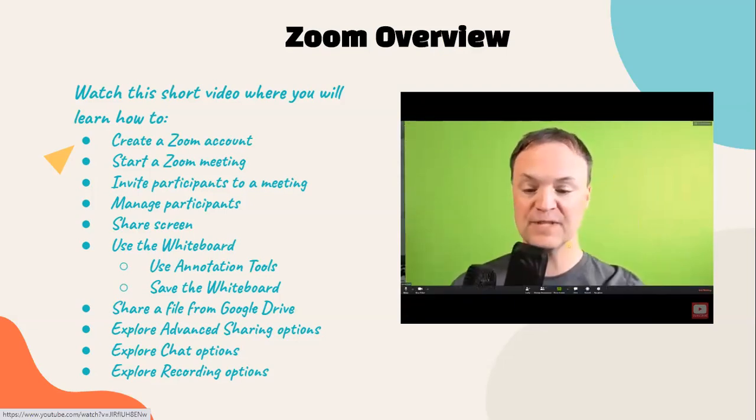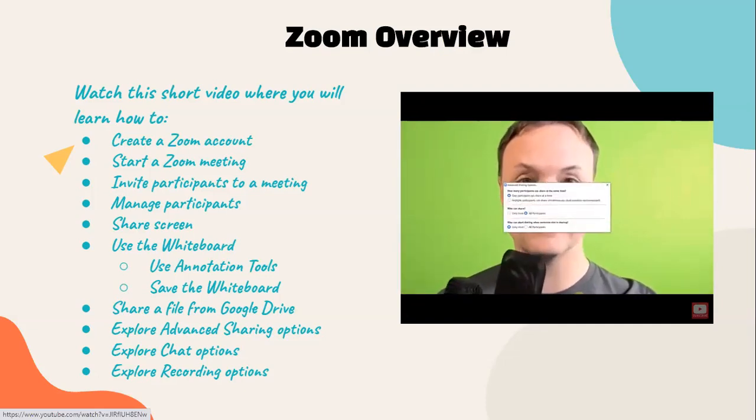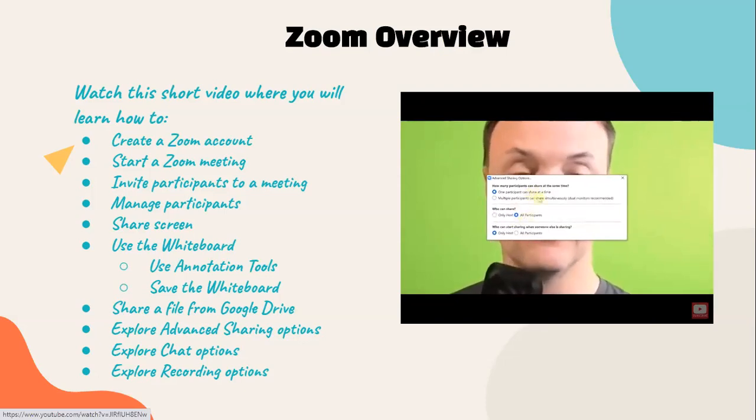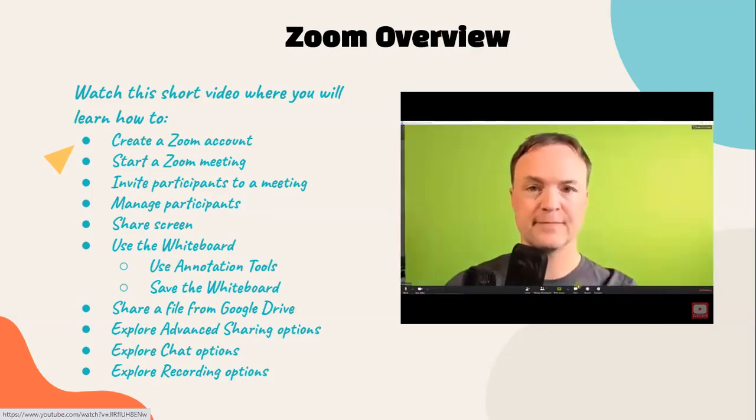I'm just going to close this. I just wanted to point out the different options here of how you can share, with one participant sharing at a time. But if you click on the advanced option, you have a few different ways to customize this to make sure you want to allow or disallow sharing from participants, or do you want to be the only one here? So take a look at those options.